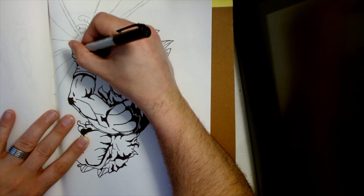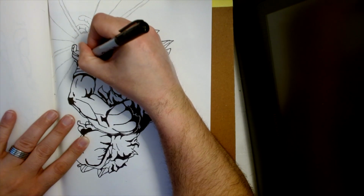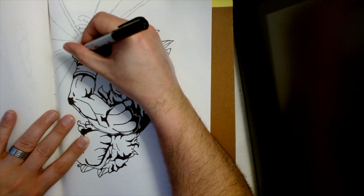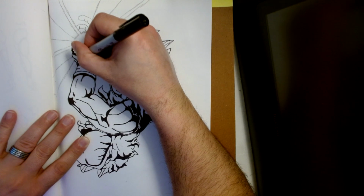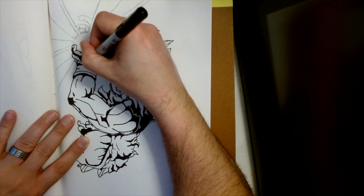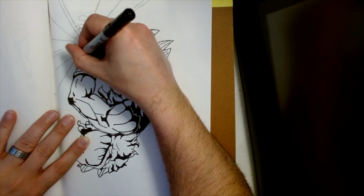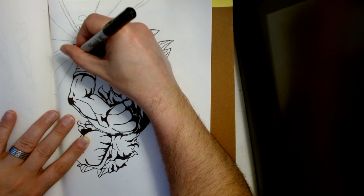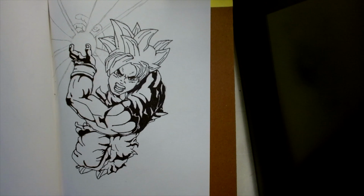So same thing here, kind of curving with the hand. Now I'm going to have that separation right there just so we can see the tears a little better. So I'll do the same right here. I'm going to keep a separation from those tears. And we'll just thicken that up right inside there. So you can see how that shadow's helping us out.